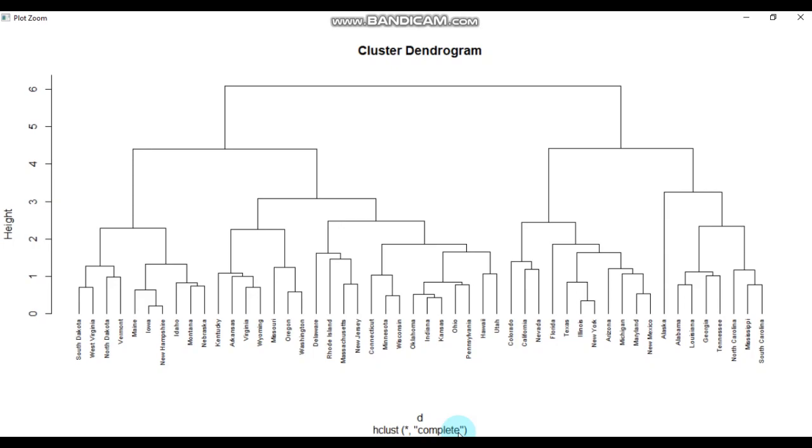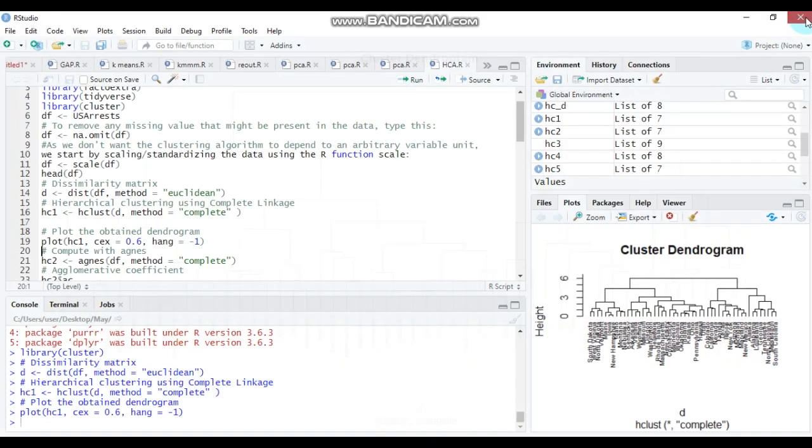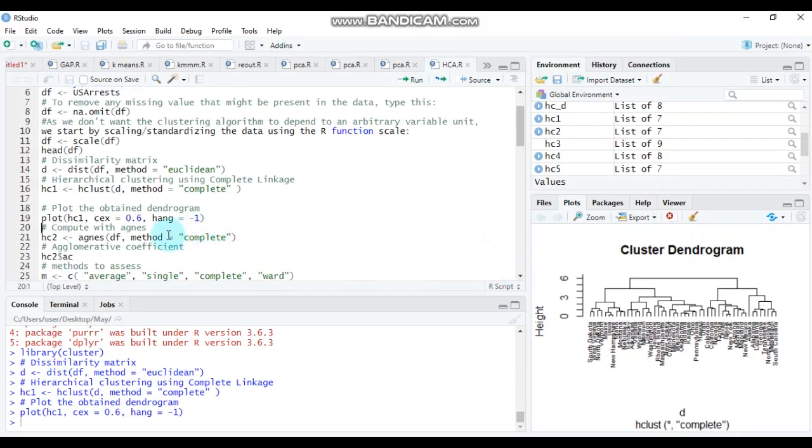However, with the agnes function, you can also get the agglomerative coefficient. Yes, it's coefficient. So, which measures the amount of clustering structure found. That means the closer to one, it suggests a strong clustering structure. Let's see it. So to do that, alternatively we can use the agnes. So in order to get that particular coefficient, that means if you get 0.9 comparing to 0.7, 0.9 is close to 1, so this is very strong. That's suggesting to have good cluster structure.